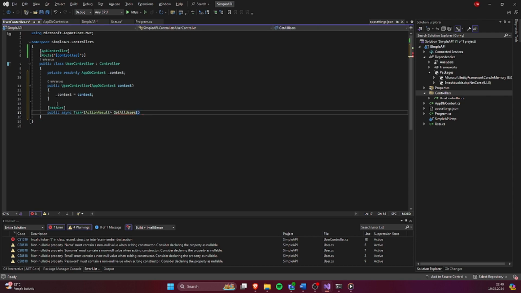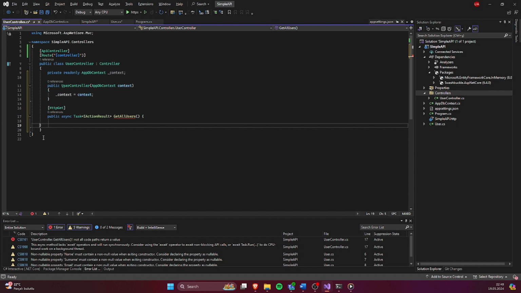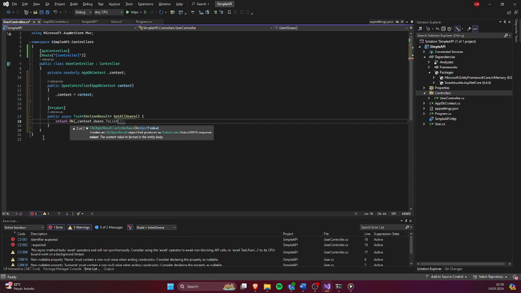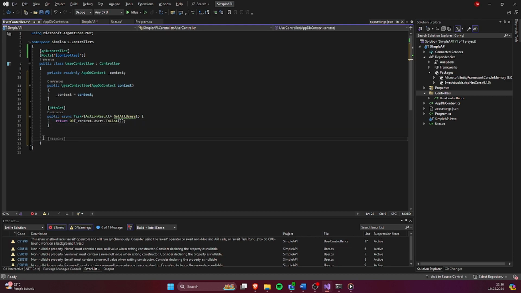It has no parameter. Return Ok, our context.Users.ToList. Okay, this is our first method.